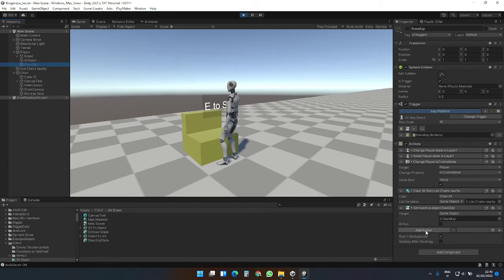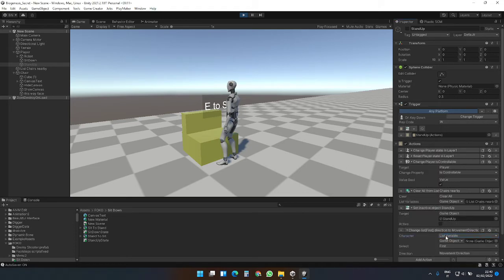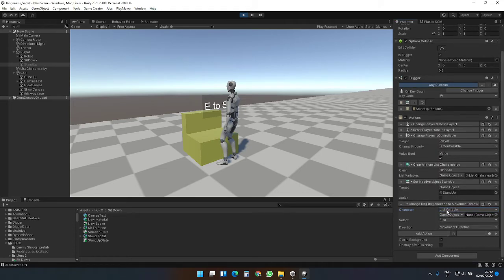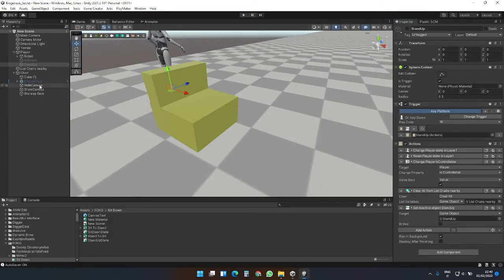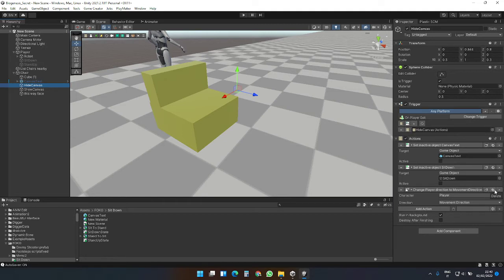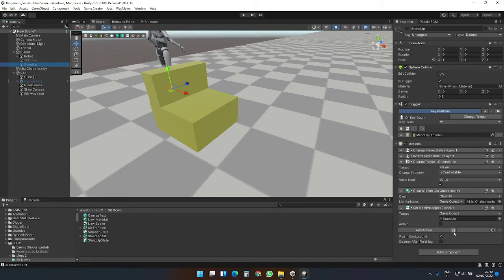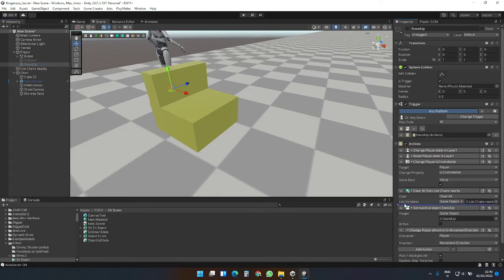So we're gonna say here change direction, layer movement direction, but before it's getting inactive. Okay. And we are in play mode again. We're gonna do like this. Copy, so end up, paste up here. Okay. Test again.